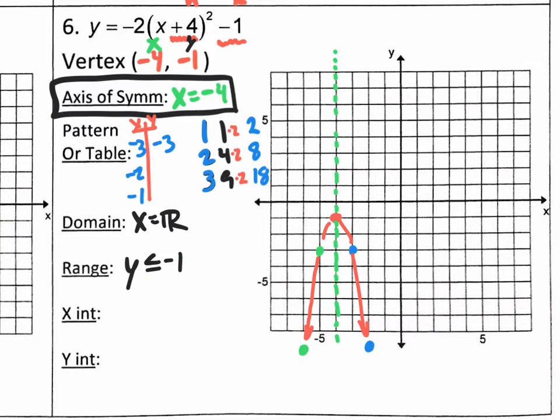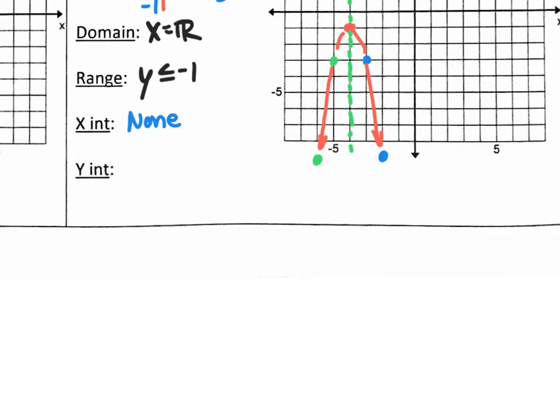The x-intercept, where does it cross the x-axis? It doesn't, so you just say none. There are no x-intercepts. It does not cross. How about the y-intercept? Where does it cross the y-axis? Now it looks like it doesn't, but we know that the parabola continues to go this way forever and this way forever. That's why the domain is all real numbers, because even though it's opening down, it does go to the left forever and to the right forever. So at some point way down here somewhere, it's going to cross that y-axis. Does that make sense? All right, so we can't see it visually, which means we need to find it algebraically.